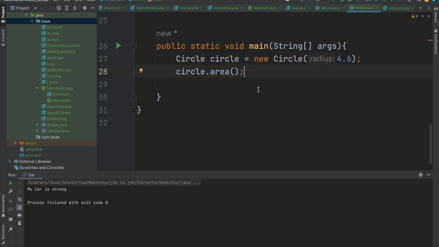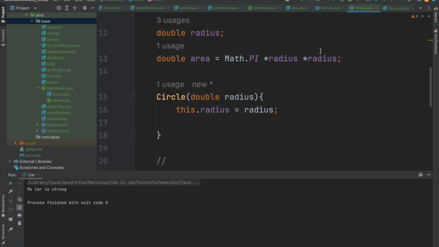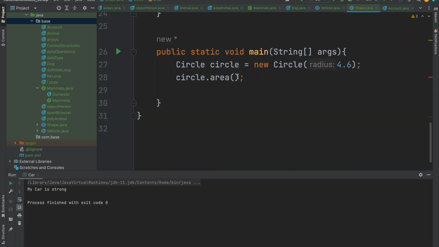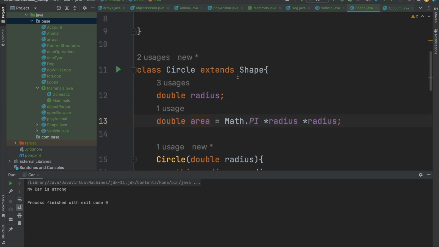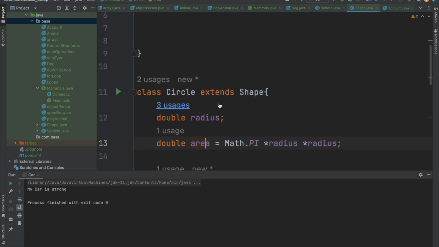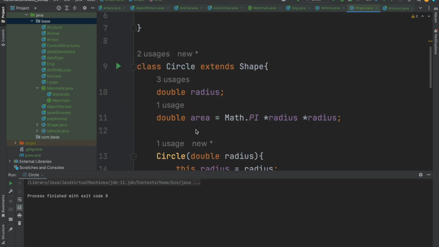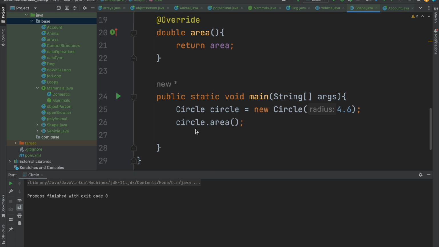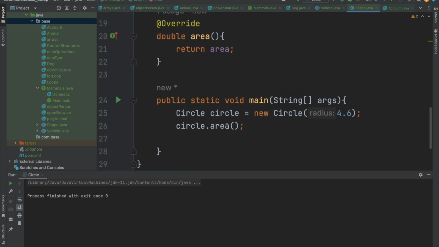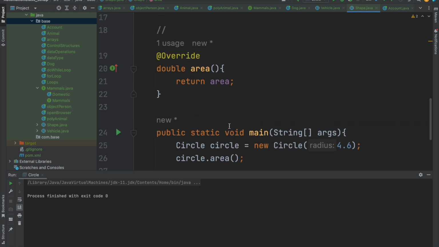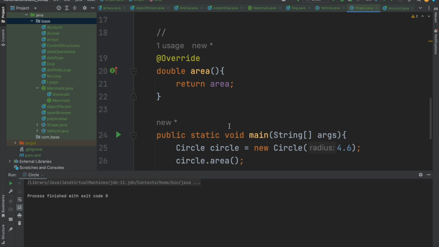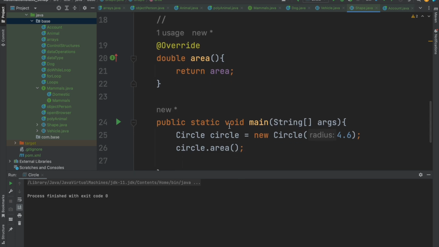It should return my area by putting 4.6 into this formula, calculating it and returning area. That is what you should do. Okay, what am I having right now? Nothing. Okay, how do I make it display my area?